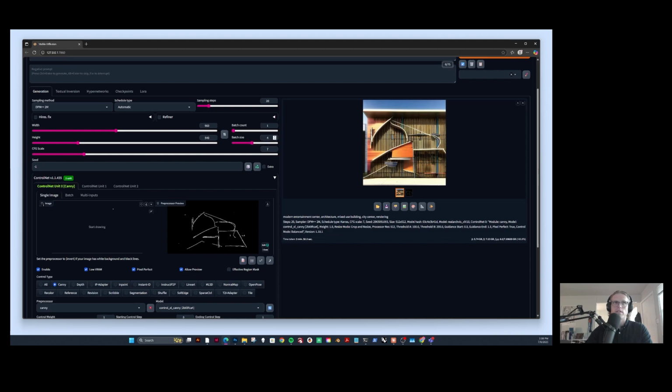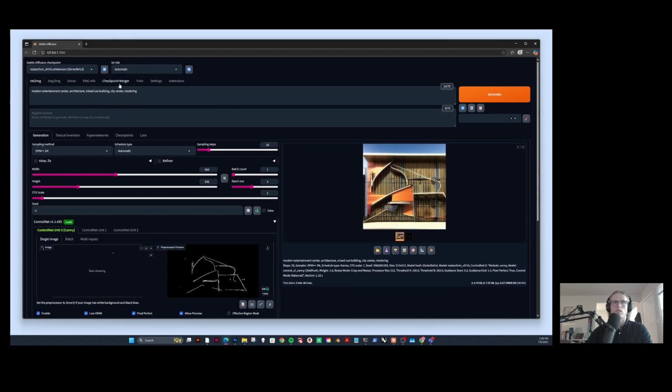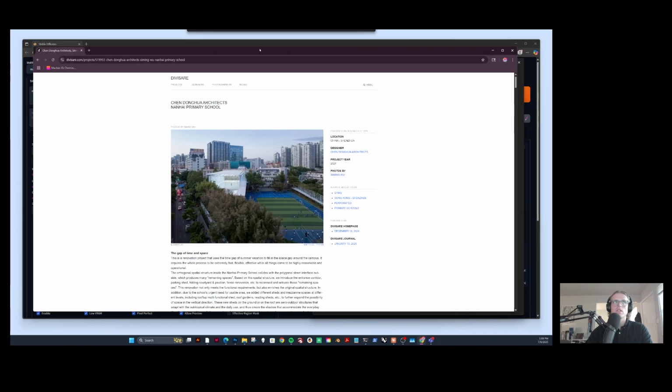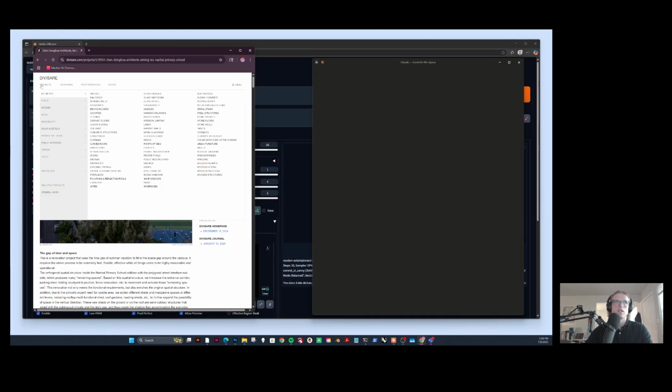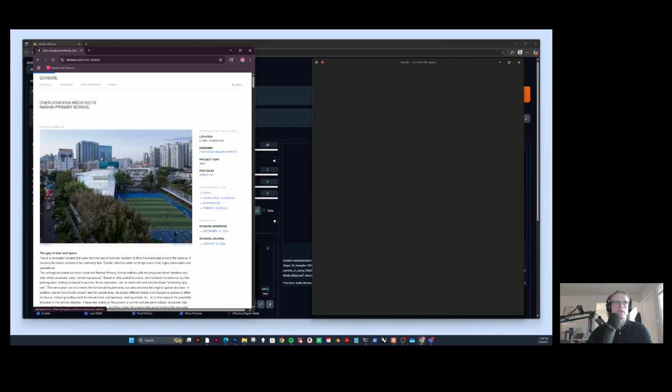Let's increase the batch size to 4. Let's reduce the CFG scale down to 2. And let's try to use the same trick we used yesterday to get a bit better prompt here. So I'm going to open up my GPT. I'm going to open up Diffusion, and I'm going to go to, let's see, types. Let's check out civic centers.